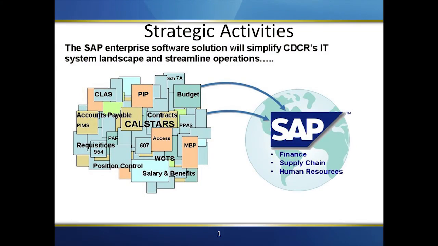So CDCR decided what they wanted to do was put it all into one basket, put it all into one solution. It was an ambitious plan. What they decided to do was to take it all and put it into one software solution. And what they chose was SAP. And if you look to the left, on I think it was Davu's slide or Joe's slide, it said 138 systems. That's 138 systems today. There were about 1,000 back then, okay?